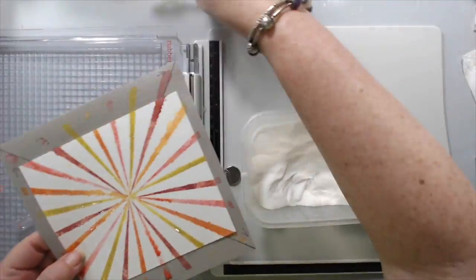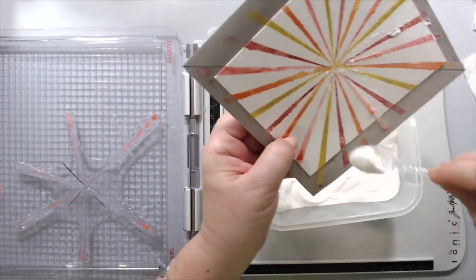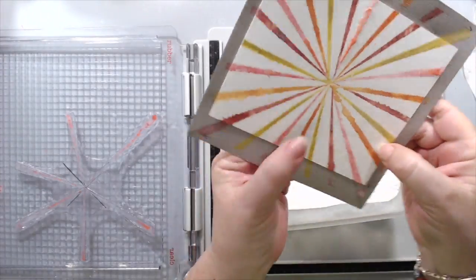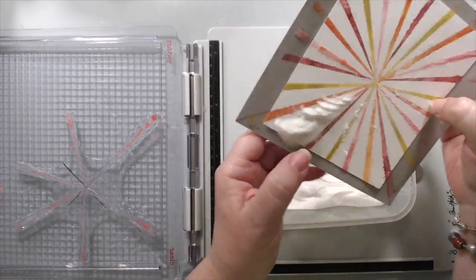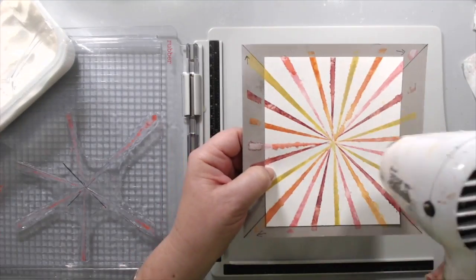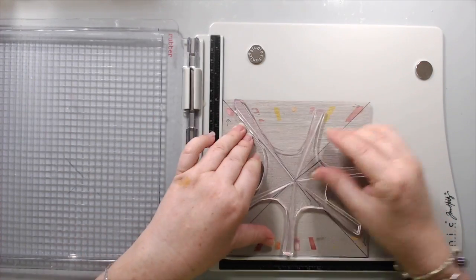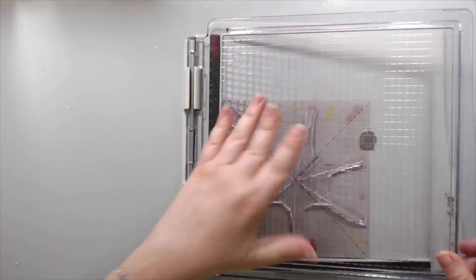So here I also only stamped it I think one time just because it gave a good impression and it was wet enough. So I just went ahead and embossed this as well. So now I had a really cute card in 4 different colors that I had embossed. And then with the stamp, I had reached basically the beginning again of this stamping. So this was the first stamp that I did, and I just thought it was a really cute idea of how to do it.